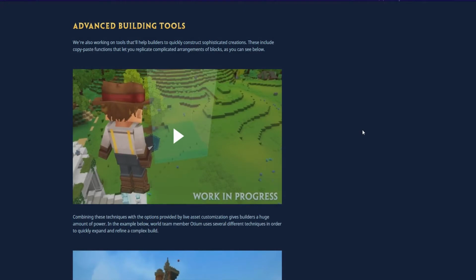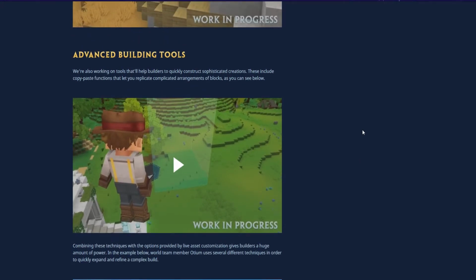Already got advanced building tools. We're also working on tools that help builders to quickly construct sophisticated creations. These include copy-paste functions that allow you to replicate completed arrangements of blocks, as you can see below.